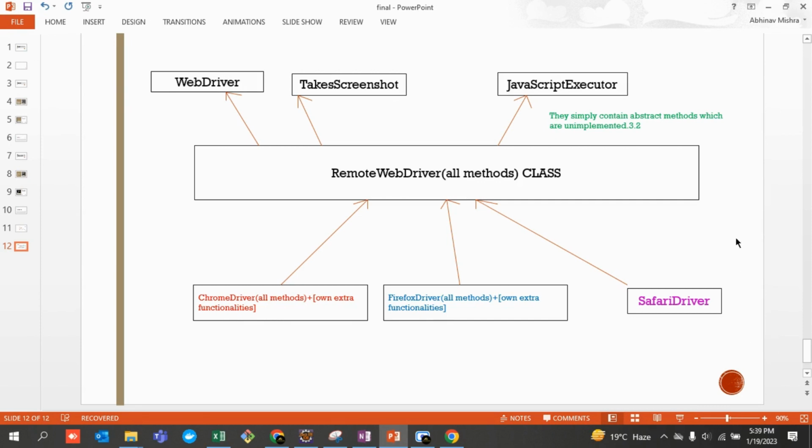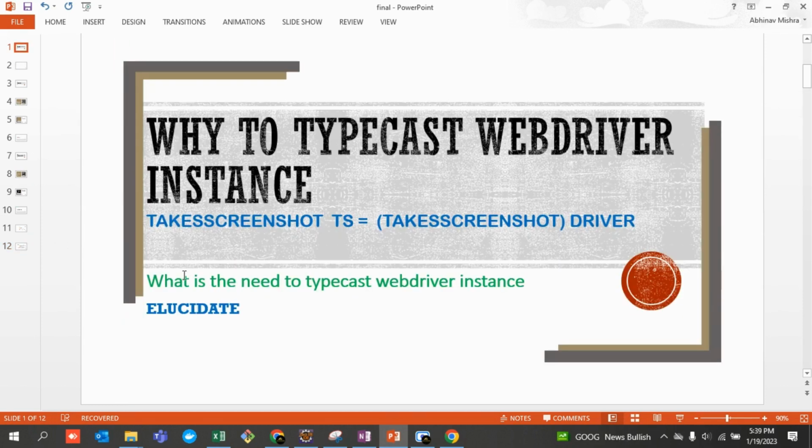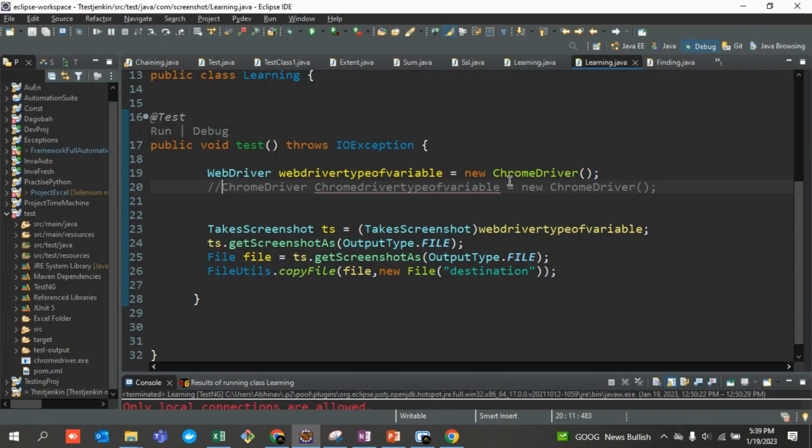Since we are dealing with multiple entities over here, or multiple browsers, if there would have been only one browser till date in the entire universe, this question would never have arisen, because we would have simply written Chrome driver equal to new Chrome driver over here. And this part, as I showed you guys earlier, would not even have been required, right? So this is what it is all about. It is a very simple concept. It may take time to explain it to someone else, but it is really pretty simple, right?